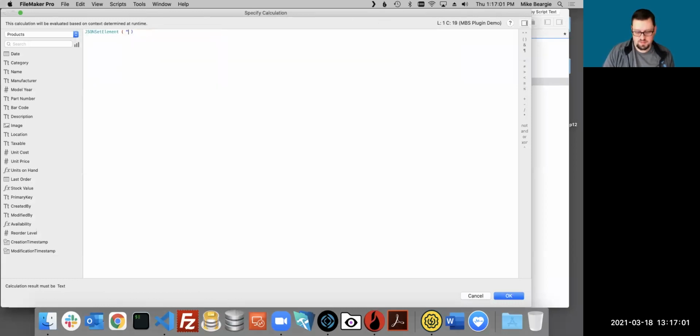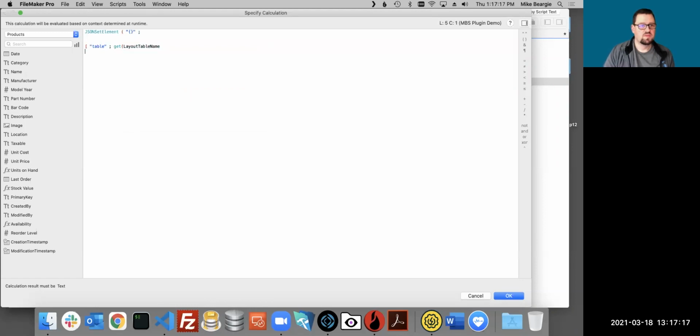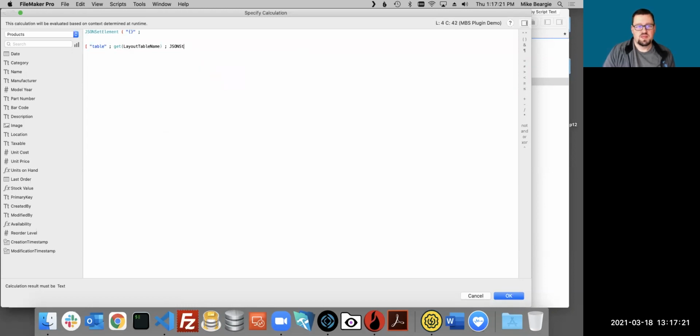Set element. So I'm going to make a new object, and I'm going to say table. Table here is products, or we can actually just use some FileMaker functions in here, like get layout table name. That's text, so I'm going to say it's a string. Then we're going to say action here, and this is our delete record. And I'm going to give it my product.